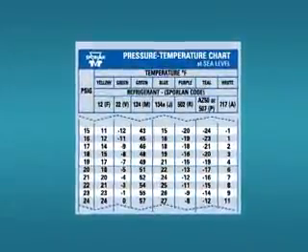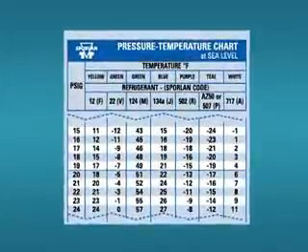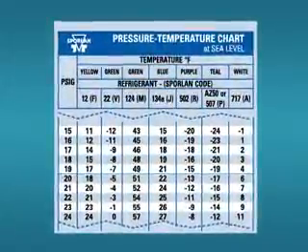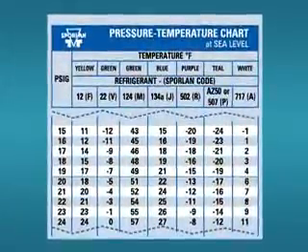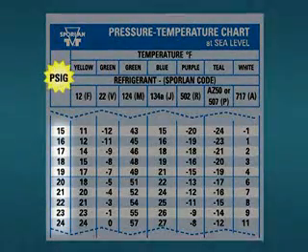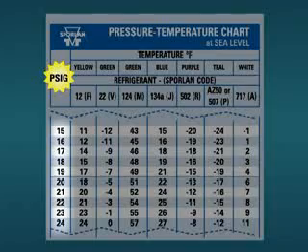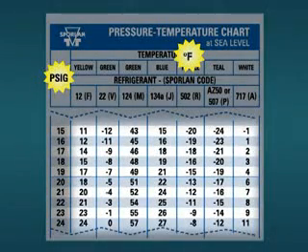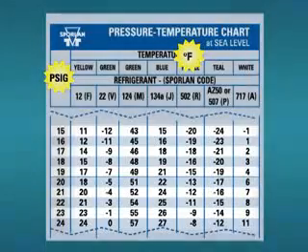The pressure-temperature relationship, as shown in the PT card, is simply a chart listing the boiling temperatures of the refrigerant. By convention, a PT card has pressures listed on the left side of the chart and the corresponding boiling temperatures for each of the listed refrigerants on the right. Refrigerant at these conditions is referred to as saturated.